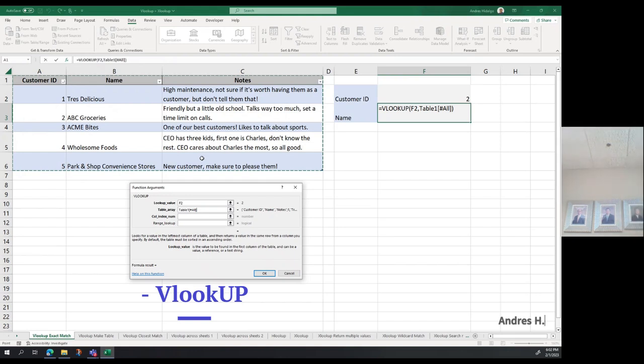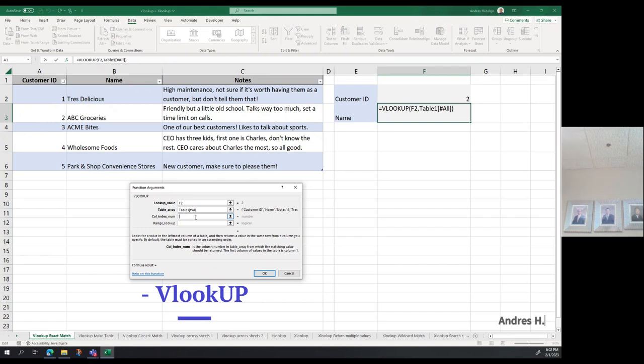So now we got our range. You can name this range as A1 to C6, sorry, or you can use the table because this is a table. As soon as you select it, Excel says, oh, this is Table 1, with all the attributes. Different ways to name the range. Then column index number is just a number. That's the third attribute.